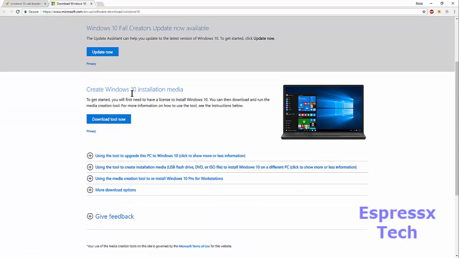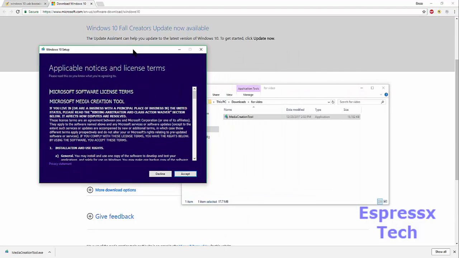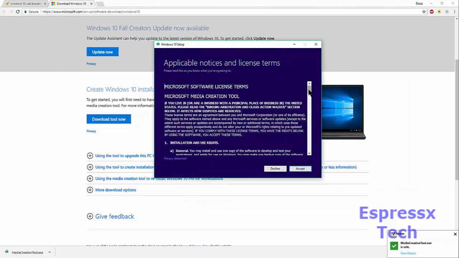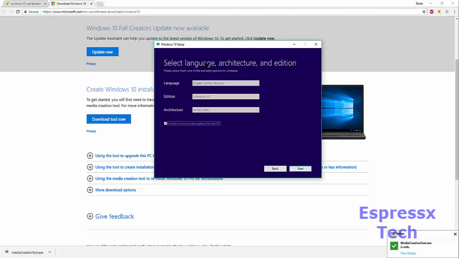When you get here, you want to download the tool itself. The tool will download the Windows file itself, provided you have the key on the side of your computer. We already downloaded that. Here's the name itself. It will bring up this when you load it. I don't want to go through all the little windows. So, user agreement: like all other user agreements, if you say decline, it won't actually install. So we're going to go next. You don't want to upgrade the PC you're on unless that's what you're actually doing. You want to create the disk for somebody else. It'll tell you yes. English if you're English.